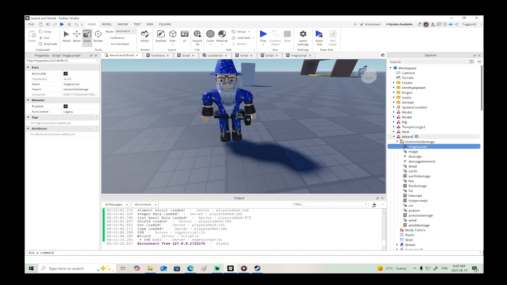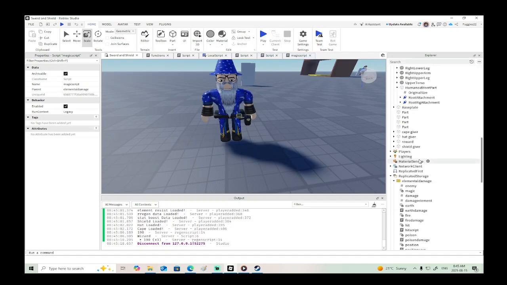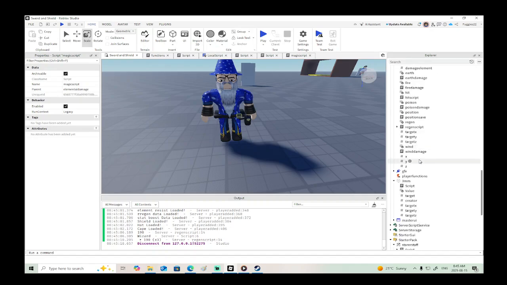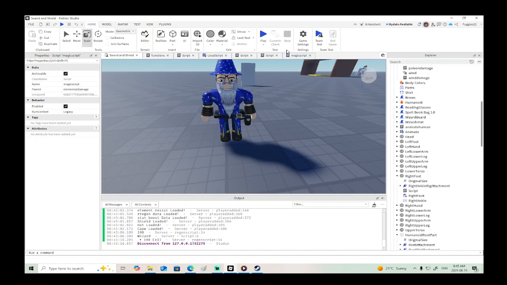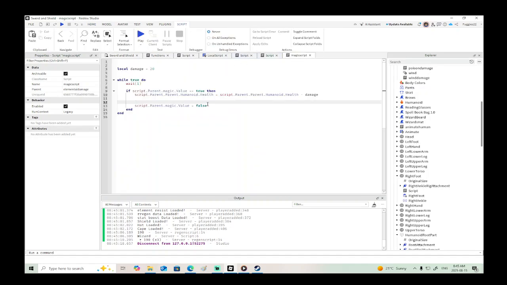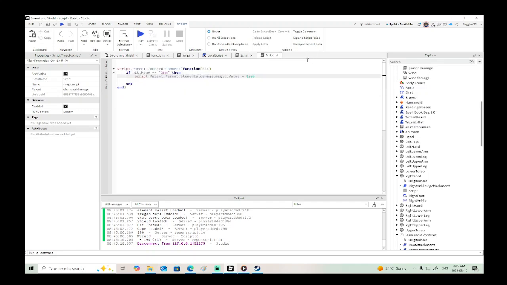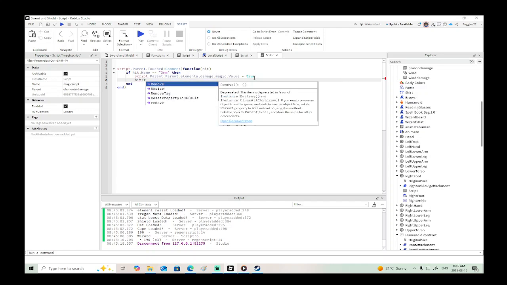That's cool. Now this projectile, once it hits, we're gonna wait, and then we're gonna say, oh no, here we're gonna do this. So that's gonna play through. The damage script is gonna play through. Then we're gonna say hit, remove.